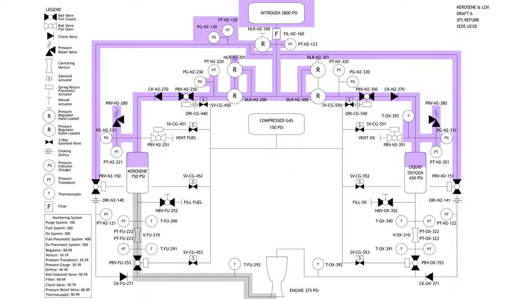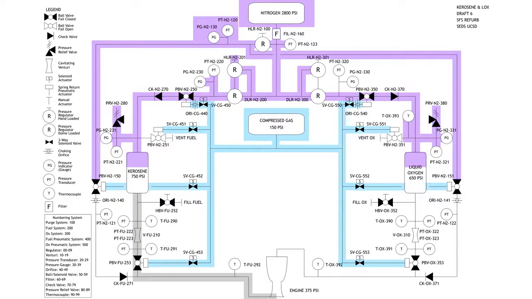Does everyone know what an air compressor is? Basically, you turn it on, it uses electricity, and it takes a bunch of air from the atmosphere and pressurizes it down for us, and then we can shoot it out wherever we want. We're going to plug an air compressor into our solenoids, and all of these three-way solenoids basically allow that compressed gas to flow into our pneumatic spring return actuators, so that we can actuate our valves from afar.